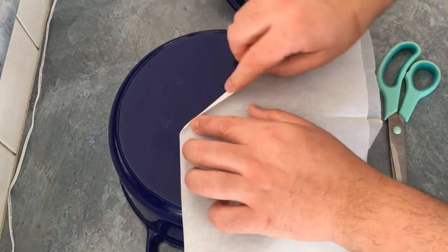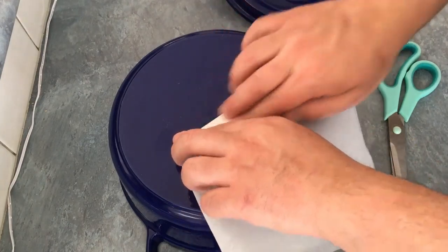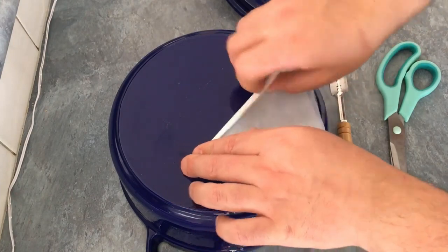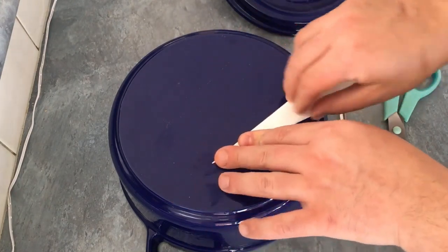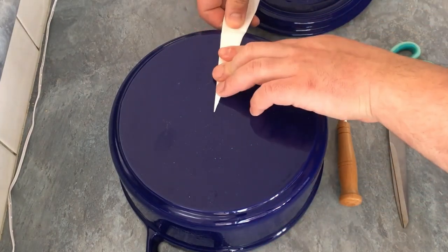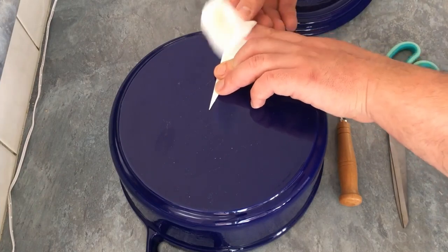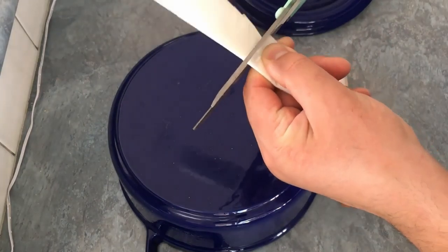So I'll show you why I tipped the pot upside down, because we will need to get to the center of the pot to measure exactly how much baking paper we need. Once you have done this, which is something I learned when I was very young, 15 years old, to line the baking trays to make sponges, this is what we do. We go to the center roughly, and then we go to the end, 1 centimeter above the edge, just down there. And then we take the measure of that. We fold it so we can see where that is, and then with a pair of scissors, we just cut it out.